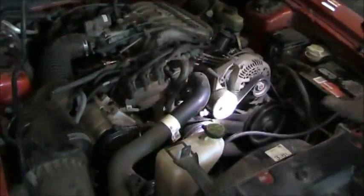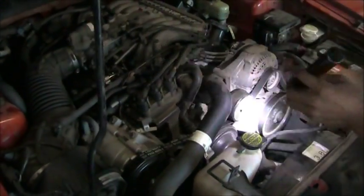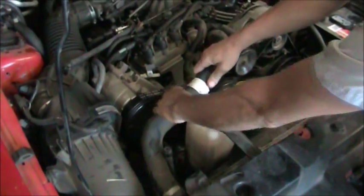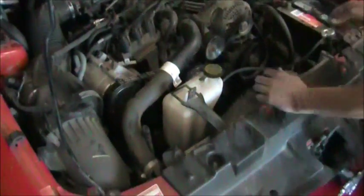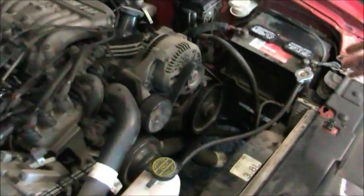To inspect the cooling system hoses, we're going to do a visual inspection. We're going to look for any signs of leaks around the clamps or swelling around the hose. A real typical area that you're going to see swelling would be here near the clamp or right here near the clamp. The hoses on this vehicle, I'm squeezing them. They're pretty solid. They would be really soft or have a swollen appearance when they're damaged. Visually, all the hoses on this vehicle look good. That's basically all we need to do to inspect the cooling system hoses.